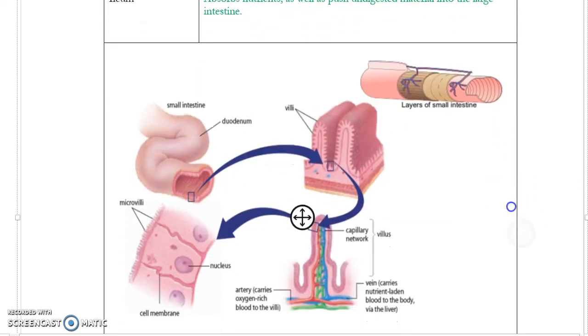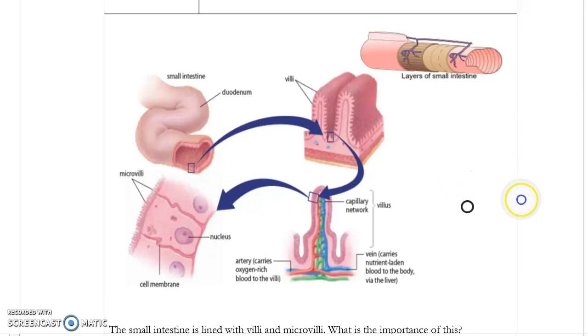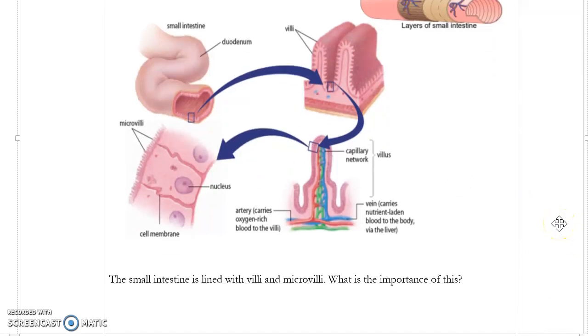So when you look at your small intestine, you'll also notice something called villi. Villi, once again, help maximize surface area. They're like finger-like projections that go around the small intestine. If you look carefully, the small intestine has a sort of curve shape, like this wave-like structure here, right? That curving, once again, increases surface area. We are increasing the area in which food can be absorbed.